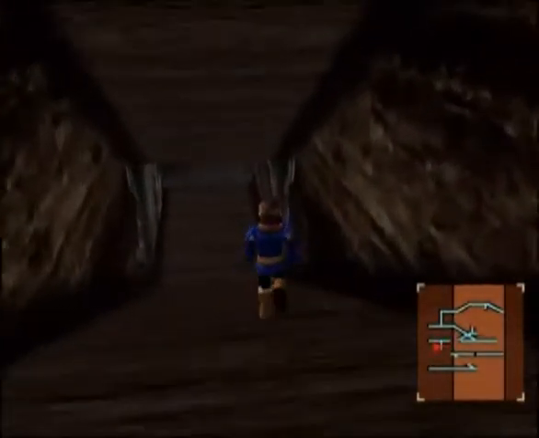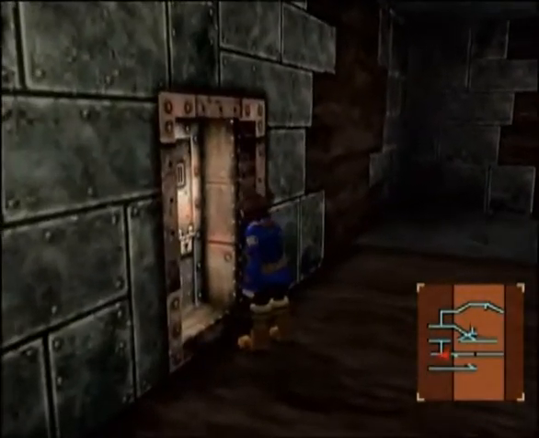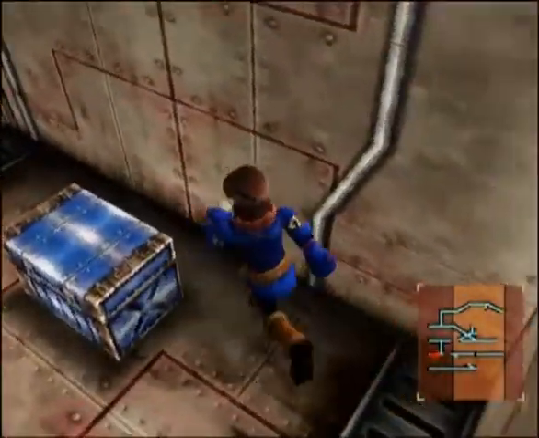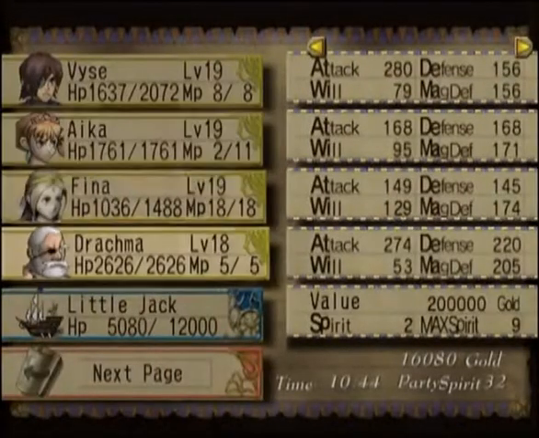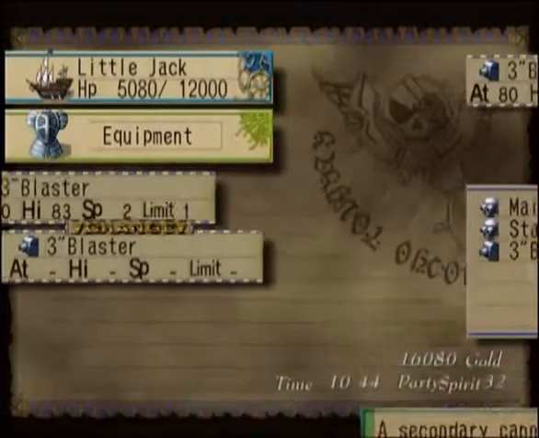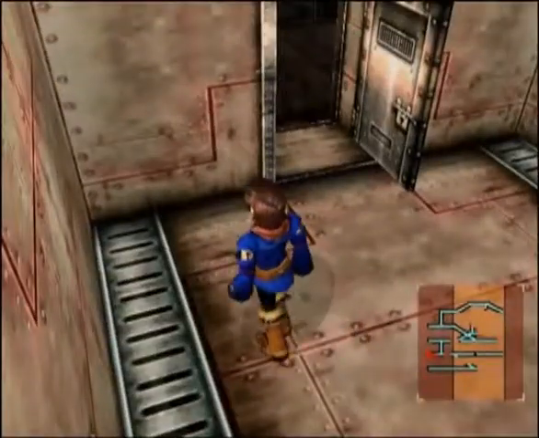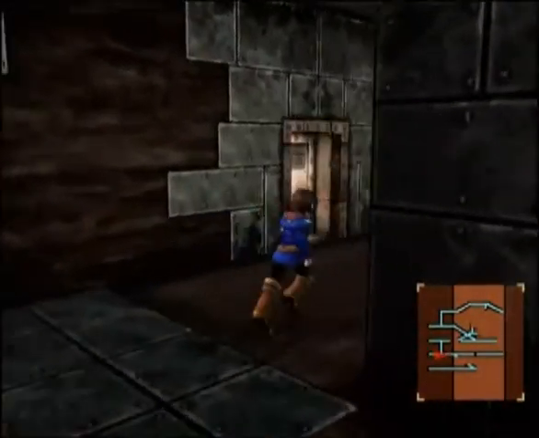Okay, we're going to continue moving on downwards, because I remember where that next direction goes. Let's check this doorway. As I said, the minimap is completely, utterly worthless in this place. Inside here, we receive the 3-inch blaster, which is a really good weapon for Little Jack. It's our next piece of equipment. Is it the one I already have? Huh. I was so sure I didn't have one of them. Okay. Okie dokie. And we'll move on out. Must have been an upgrade.